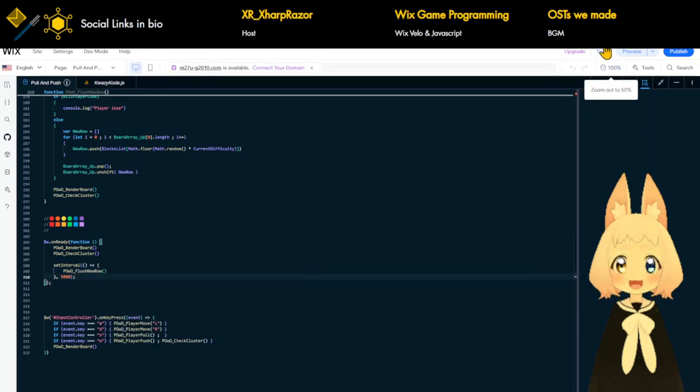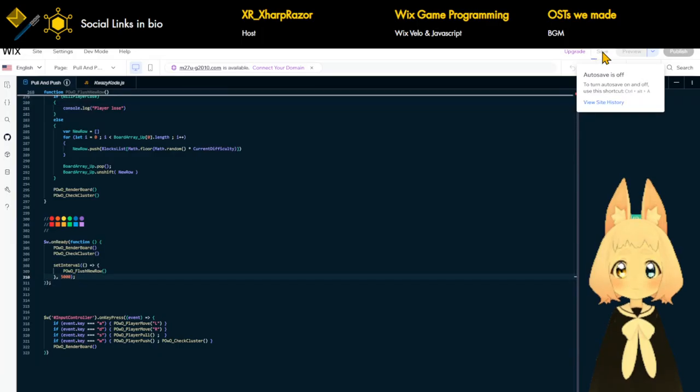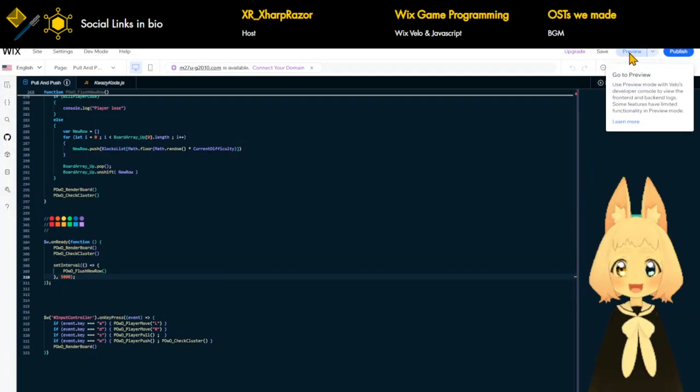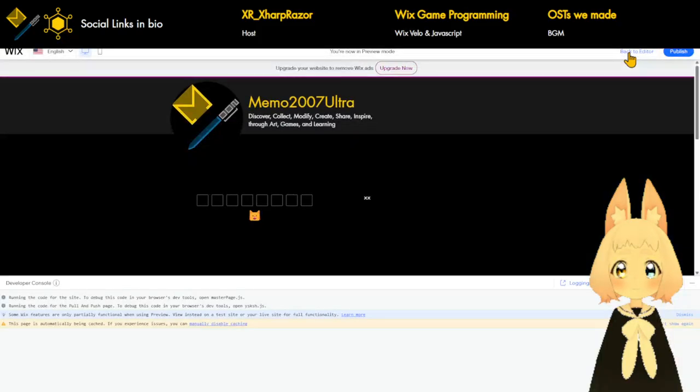Alright, let's see if this thing works. And then we might be able to play with it a little bit and just get the feel of it as well. So let's go preview. Alright.